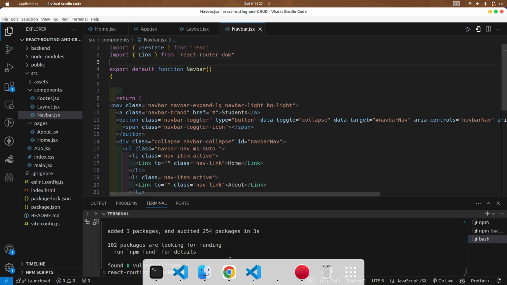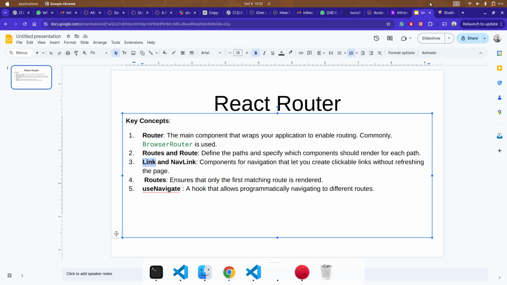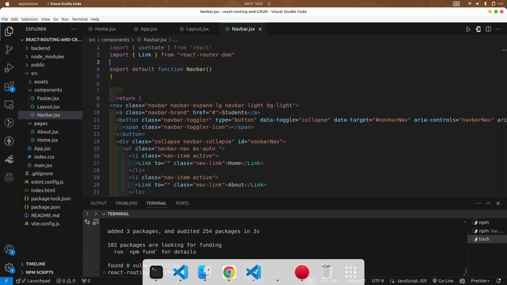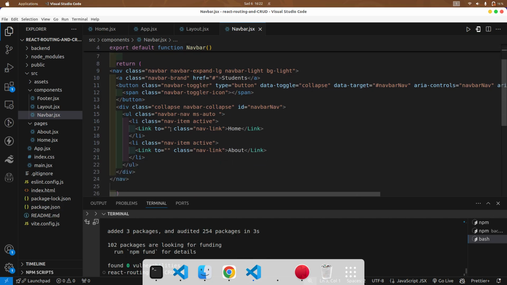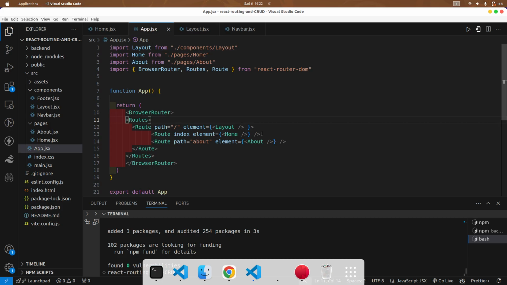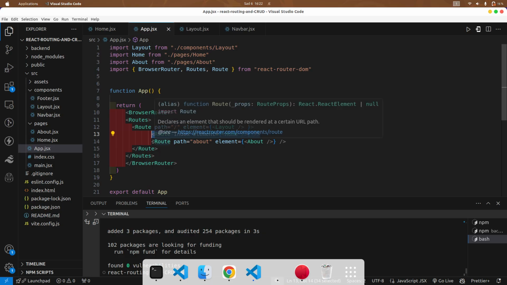So at this moment, of course, you need to add your paths here. So when you go to your app.jsx, you'll realize that our home is actually the index. So this one can be the /, and for the about, it should be /about.